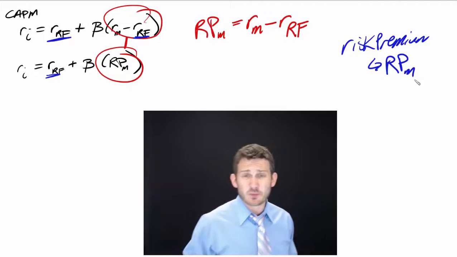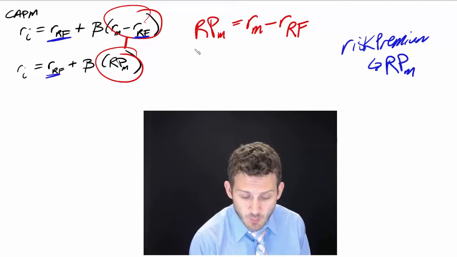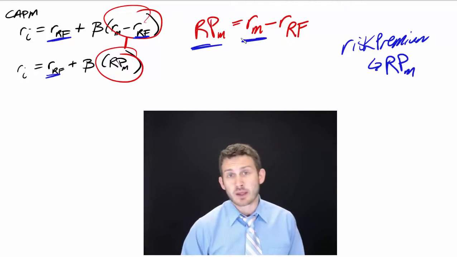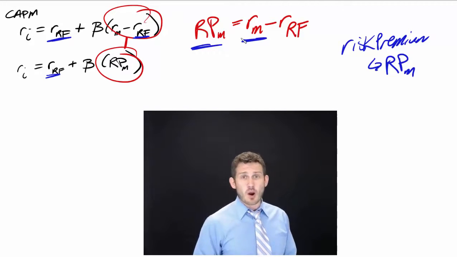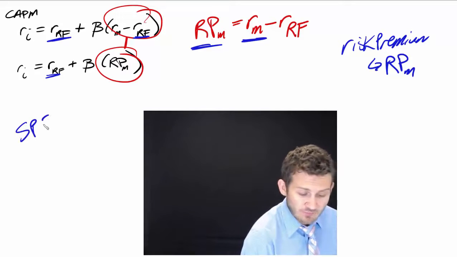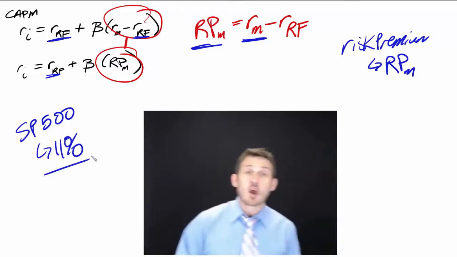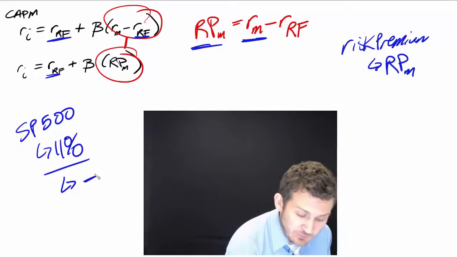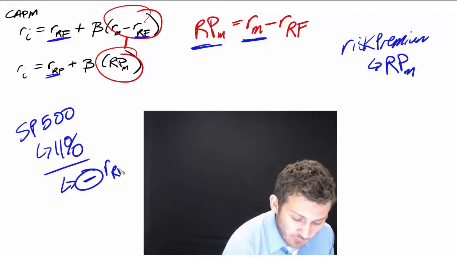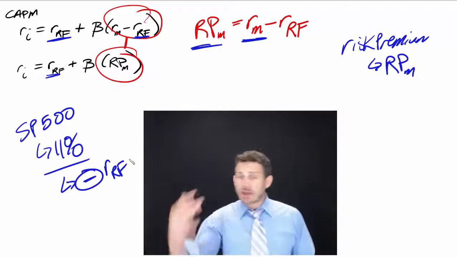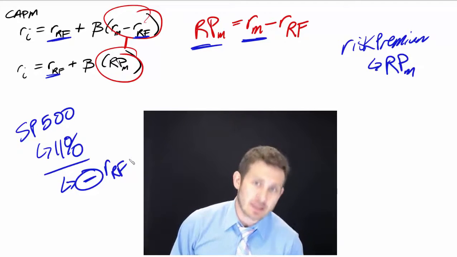So it's really important that we differentiate between a risk premium on the market and the return on the market. If we see what the return on the market is, if we say that the S&P 500 is generating returns of 11%, we have to take off of that, we have to subtract off the return on the risk-free rate because we can't be double counting that in there.